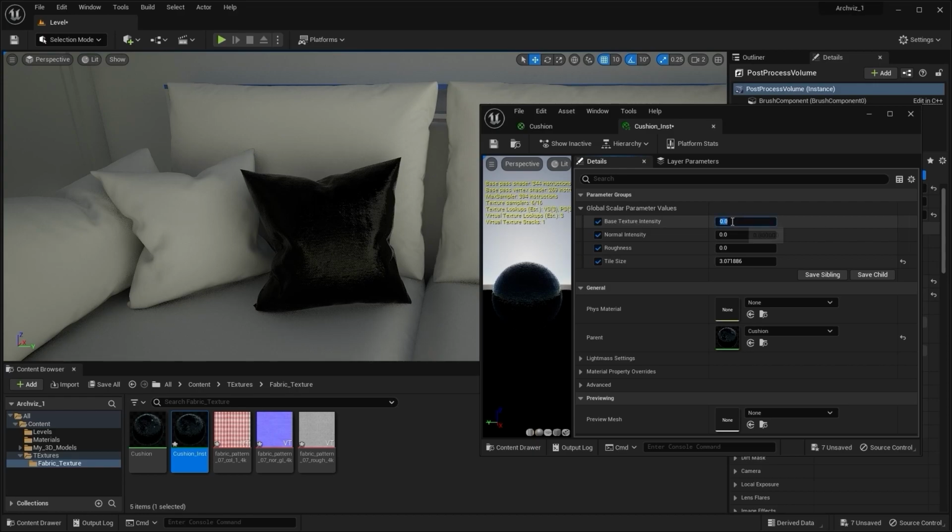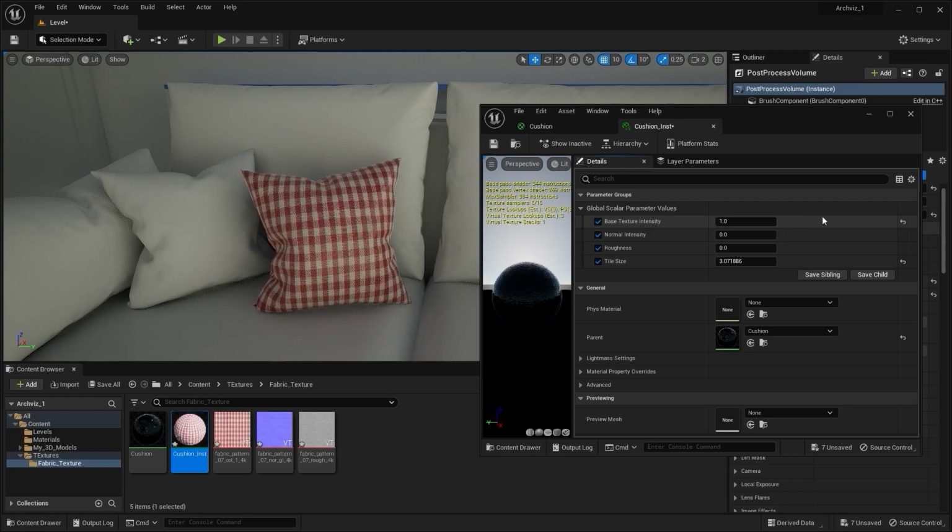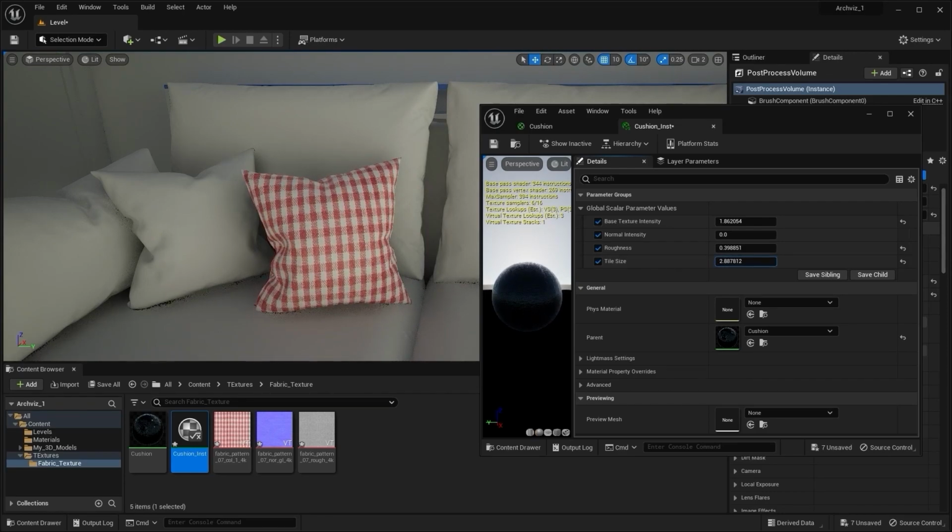Let's increase this to 1. Okay, and if I continue to increase this, it will change the intensity of my base texture. Similarly, if you want to control the roughness, you can use this slider. Similarly, you can control your tile size, of course, and your normal intensity.